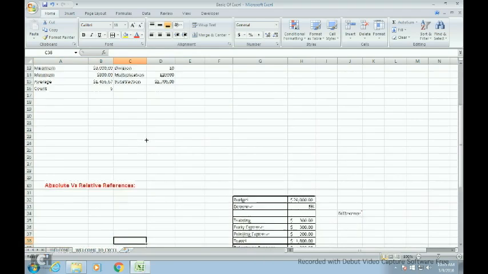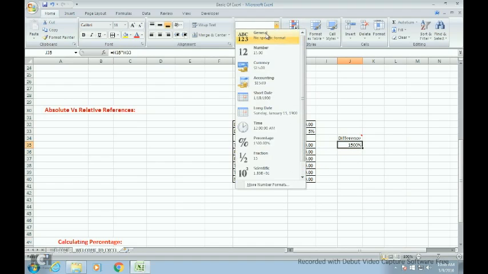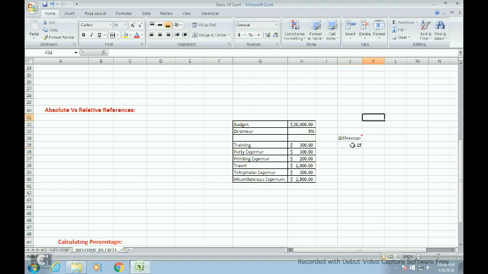Let's see the other function, absolute or relative references. If we need to get the difference, how it will calculate the percentage, we need to multiply this by 5%. It will bring up 1500% because it is set to percentage. If we set it to general, it will show me $15 as the difference.